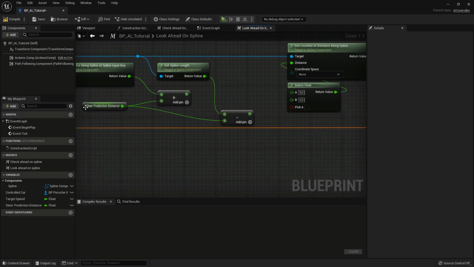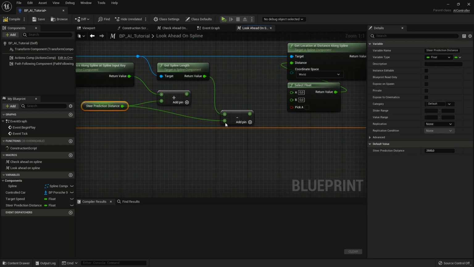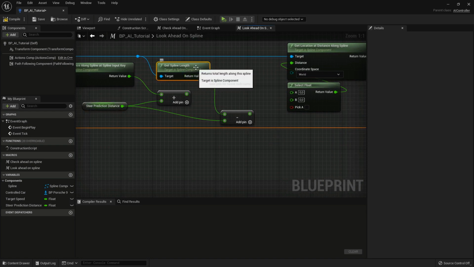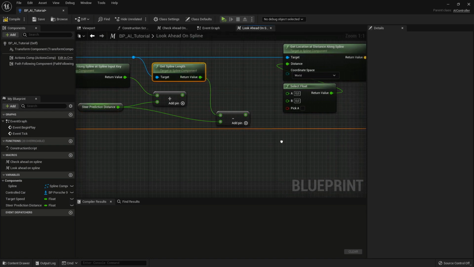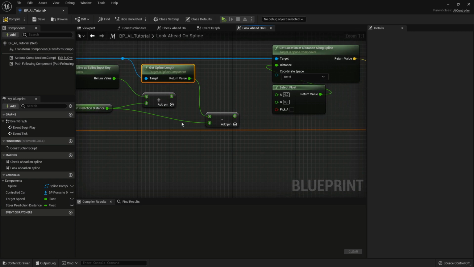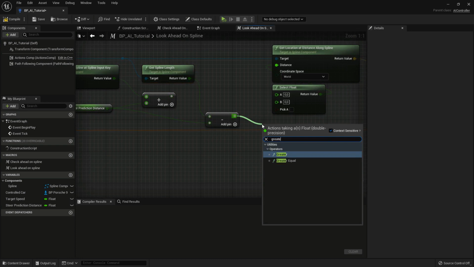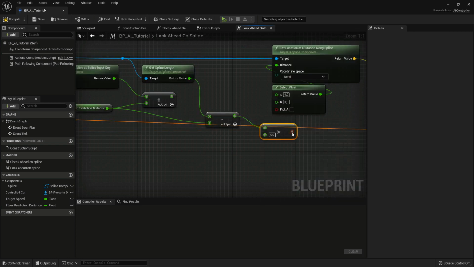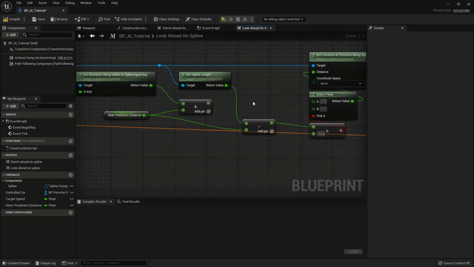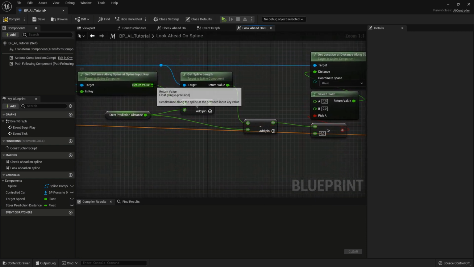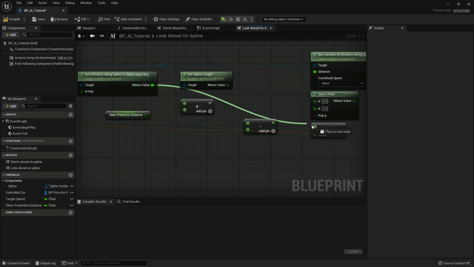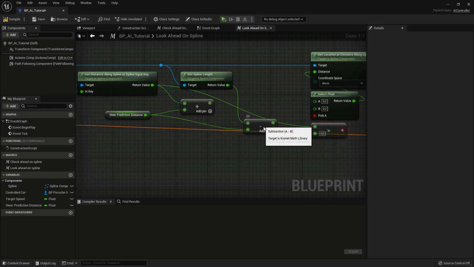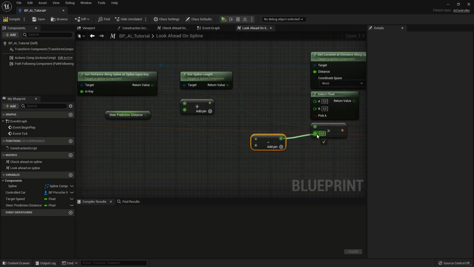And so if the distance we want to look at is greater than the length of the spline, so let's plug that into a greater, plug that here into our condition. And actually we want to know here if our distance is greater than this result here.